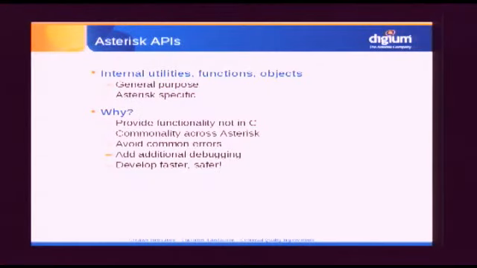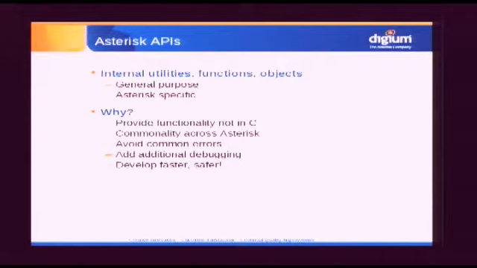We have various utilities to provide commonality across Asterisk so that people are doing things the same way, so that if you need to make a modification in a portion of the code base, you don't have to learn a completely new coding style or somebody else's implementation of a hash table. We have various utilities to avoid common errors, things that the C libraries do that are perfectly fine, but that sometimes people forget to check, and sometimes it opens them up to various bugs.